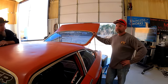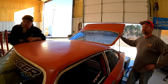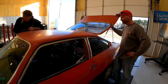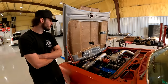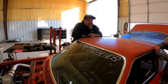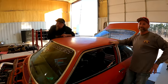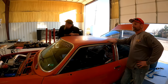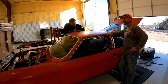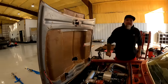What's the whole thing weigh? Like 2600, something like that. 2680. It's not bad in street trim, with no lightning. Except a few holes in the hood. Hey, I'm a hole in the hood type guy, man. Had to make it fit somehow. Everything I have around here has holes in the hood. So this is factory, that's a tilt hood like that. Nice. I had to cut that hood up, and it broke my heart to cut that thing up. It's a 355 model, too. Look at that. That came off the stock hood right there. Same color.